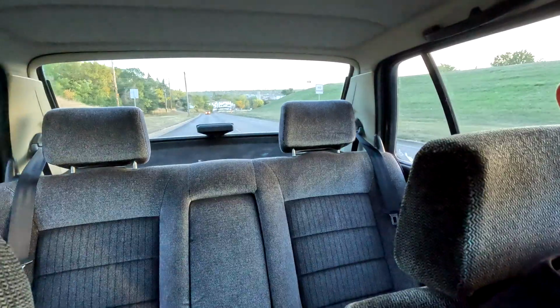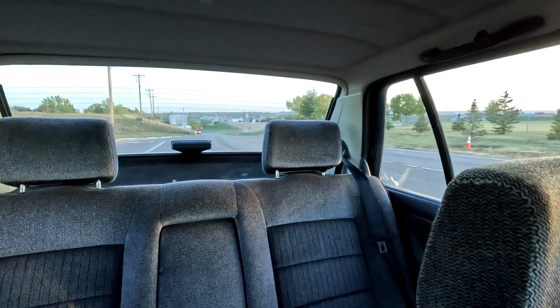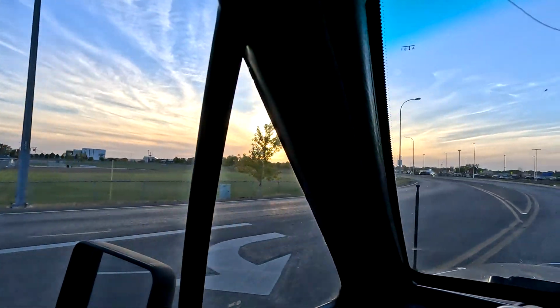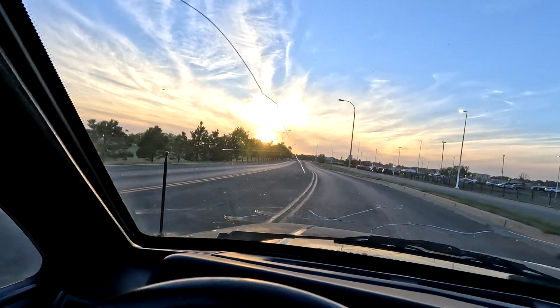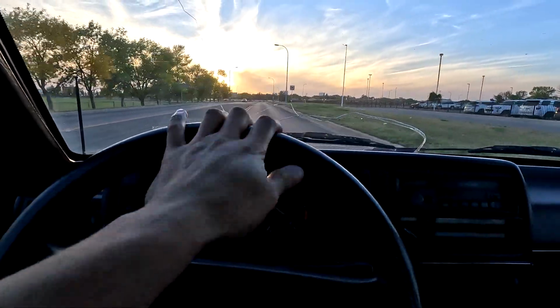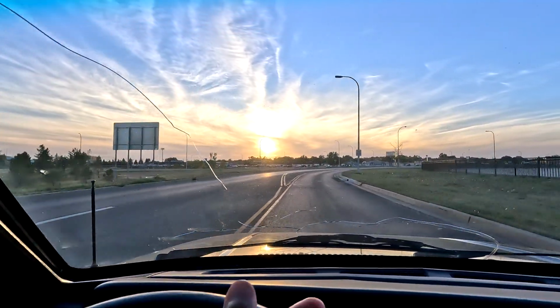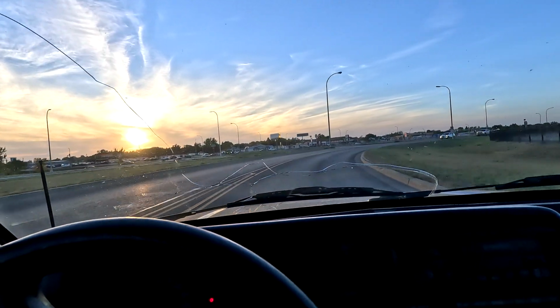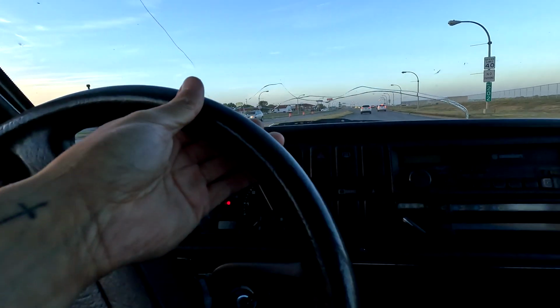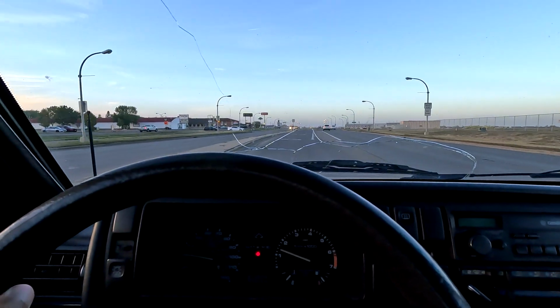Something is rattling back there. That's really annoying. It might be the light surround above that third brake light. Yeah, I'm thinking so. We gotta fix that. Ooh, look at that. Not a bad day for a cruise in the Mark II. All fixed up, our fuel filter, ignition stuff. We got some new brakes in the car. Now we're gonna get a burrito. Good day. The sky looks crazy. Love that. Ooh, all the power. Oh, that rattle back there, that's gotta go.